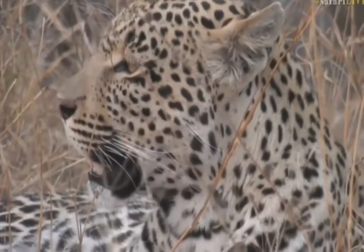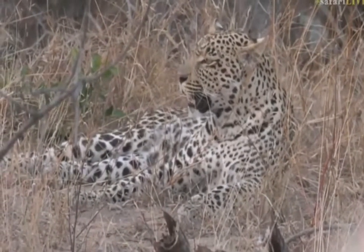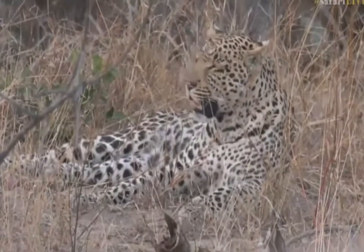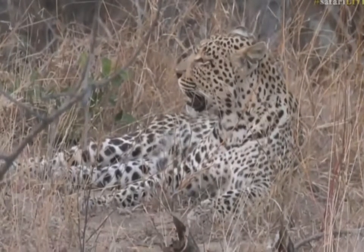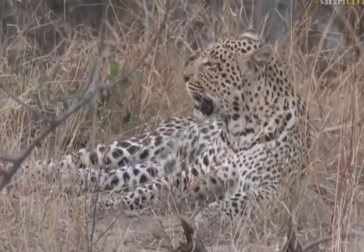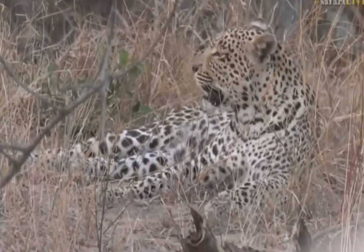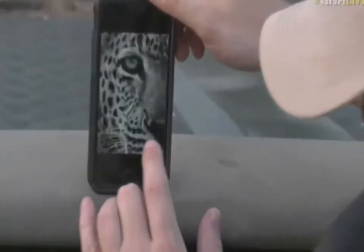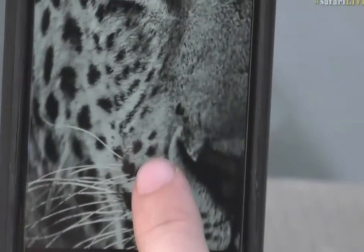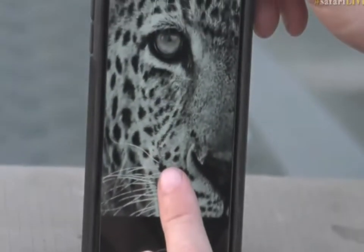If you're still unsure about the spot pattern method, I'm going to try and show you a photo to explain it a little better, because it can be tough seeing these things on the animal when there are lots of spots all over their face. Let's use this one here — this is Mvula. The spots I'm talking about are these three spots where my finger is: one, two, and then the third one on top, creating that triangle. If we look at Hosanna, he has a very different spot pattern on the right side of his face — it won't look anything like that.